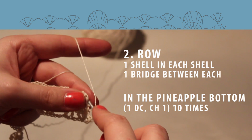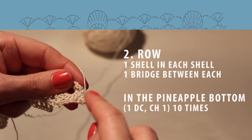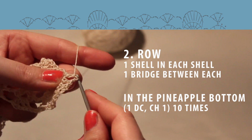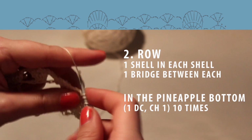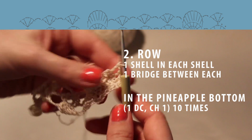So it's a little bit more expensive than just normal cotton, which I normally use, but I would say, if you want to do something really nice, the quality of the thread really makes a difference.